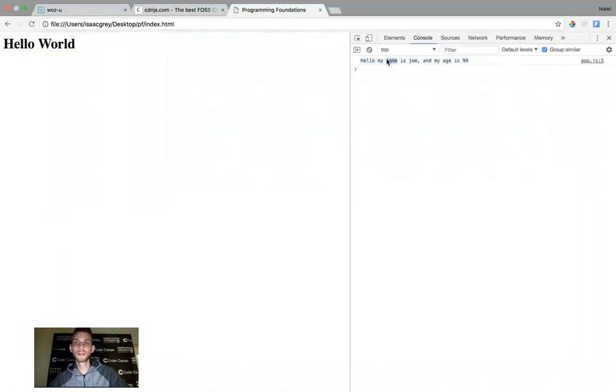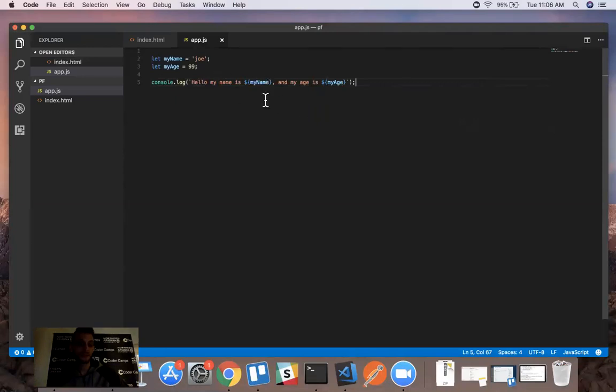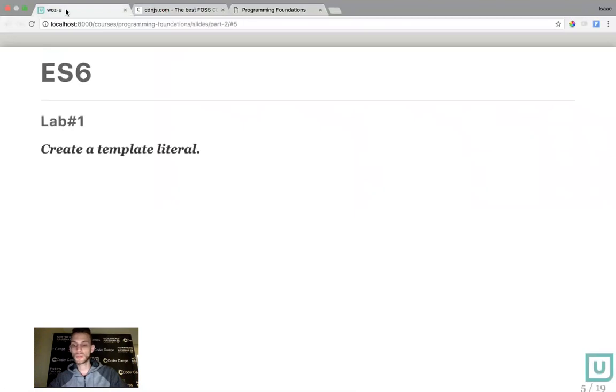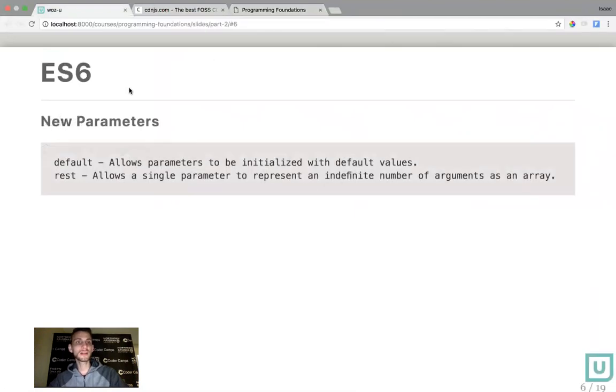Okay, so now let's save all, and let's refresh our browser. As you can see, it takes all those variable values and embeds them within our string here without us having to use any arithmetic operations, right? Anything like that. We just simply insert them and parse them accordingly. Okay, so once again, that's referred to as a template literal.